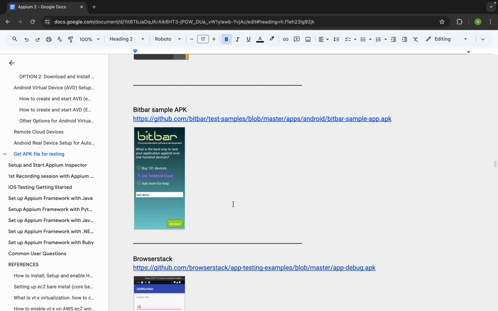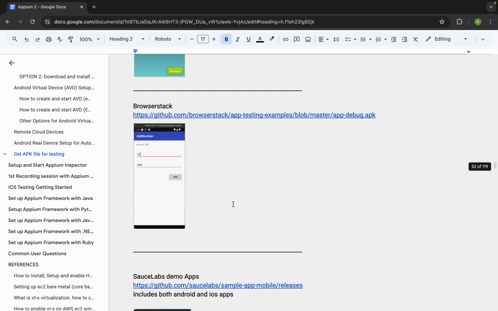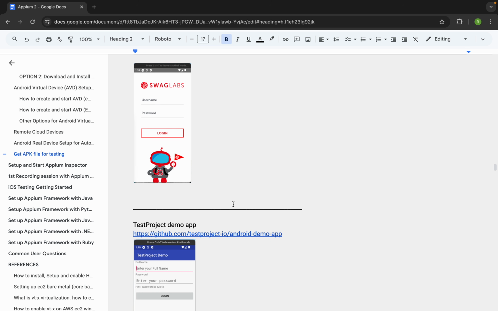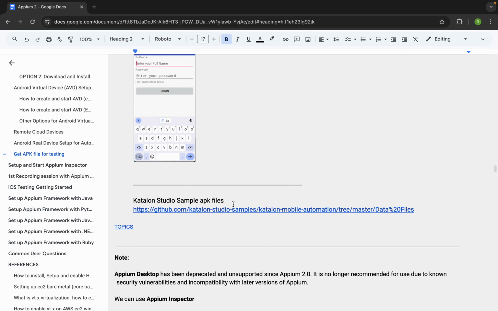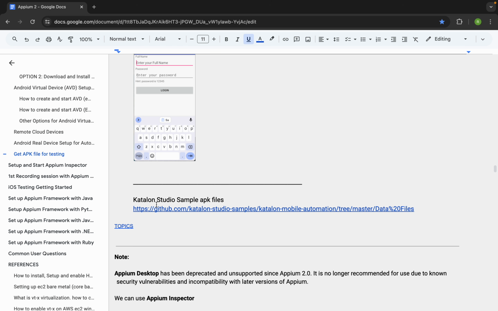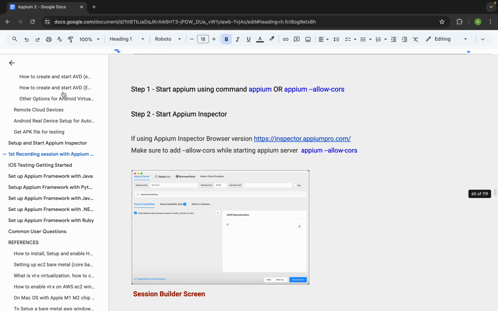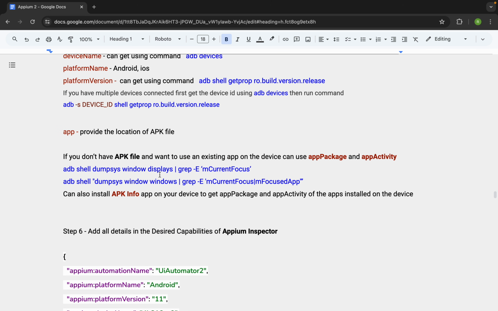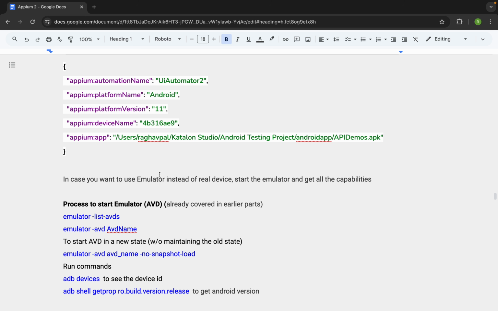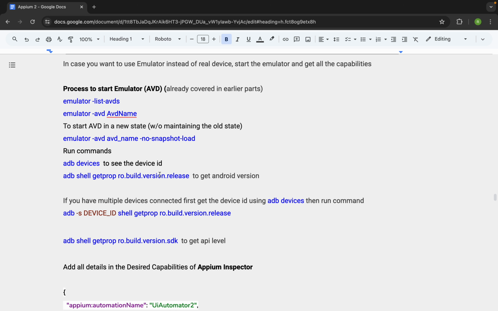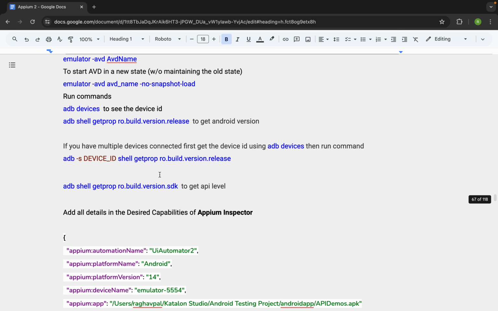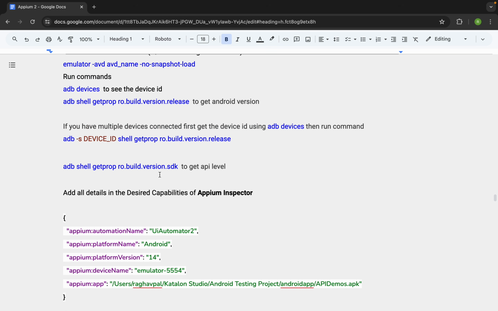Then this is from Bitbar, this is from BrowserStack, this is from Sauce Labs, then TestProject also has, and then these are coming from Katalon Studio. So all these are sample apk files we can use for testing, just in case you want to use them for your own testing. Otherwise, if you are using your own app for your projects, you must have your apk files or the information like app package, app activity, etc.